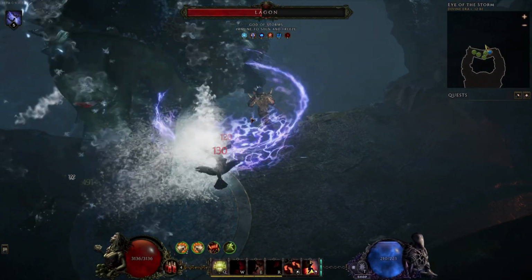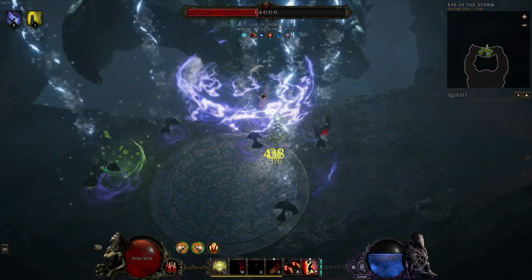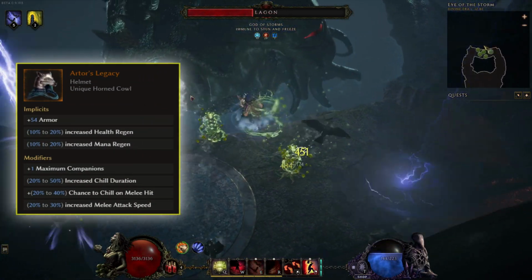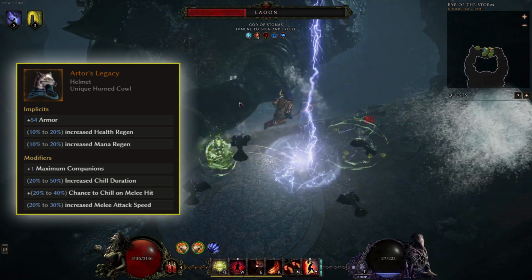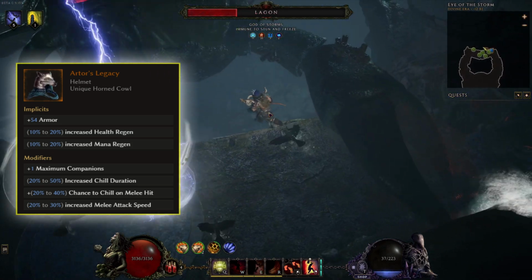And for the uniques, as I mentioned, there are none that are required, however there are some that work great for this build. The first item is called Arthur's Legacy, and this with its unique +1 to maximum companion is great for this build for all the different damage multipliers it will provide. We also get some increased shield duration here and also chance to shield on melee hit.